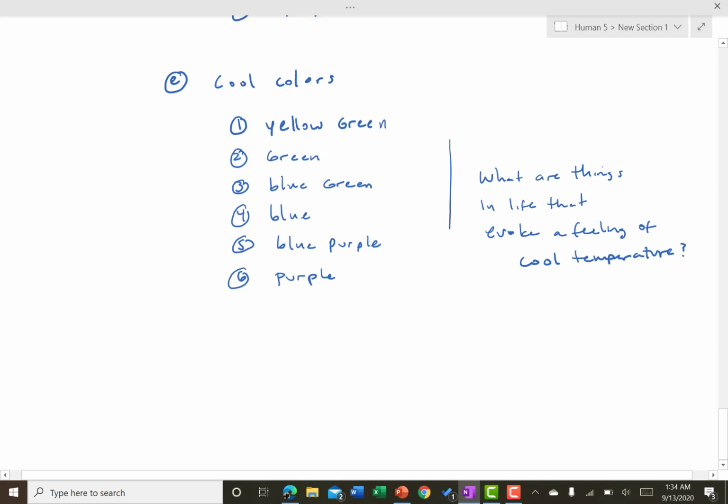Where you can play with this as an artist is, think about if you're trying to create an alien landscape. Artists in sci-fi images and art will often transpose color temperatures so that it looks alien or foreign and gives off this sense of weird or other. And that's intentional.